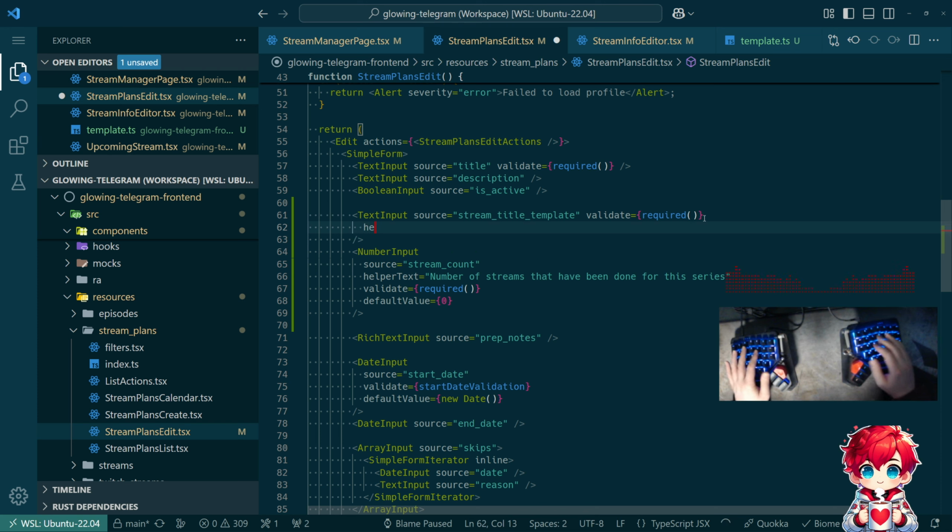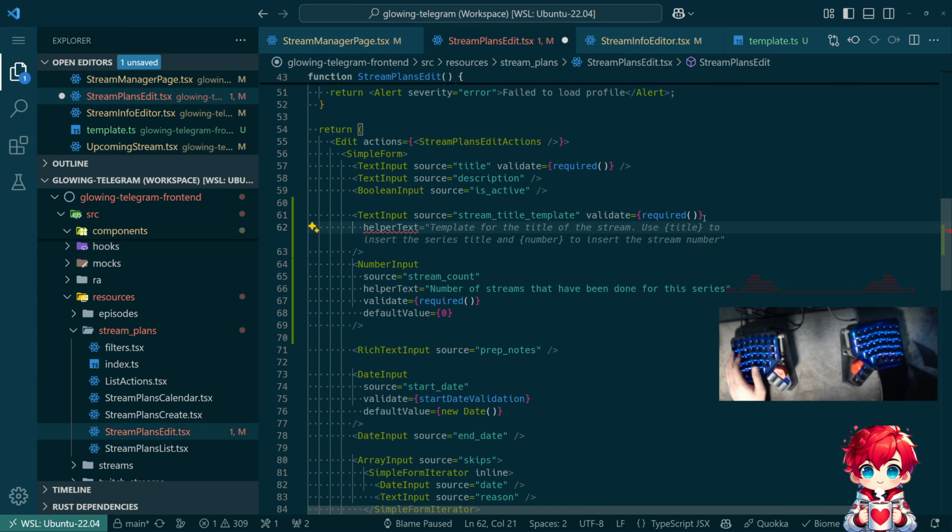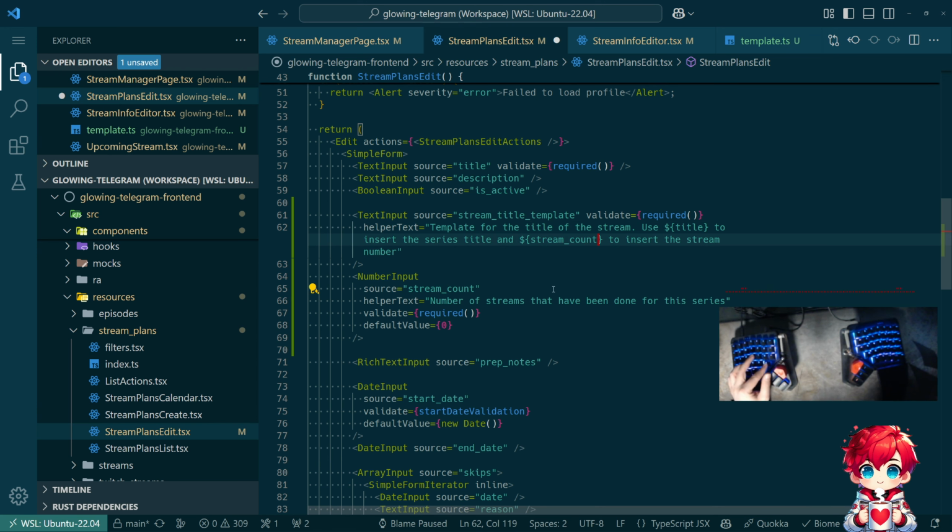I mean, if I'm doing this helper text, maybe Copilot can help me use title and insert the series title. And stream count, insert the stream number.